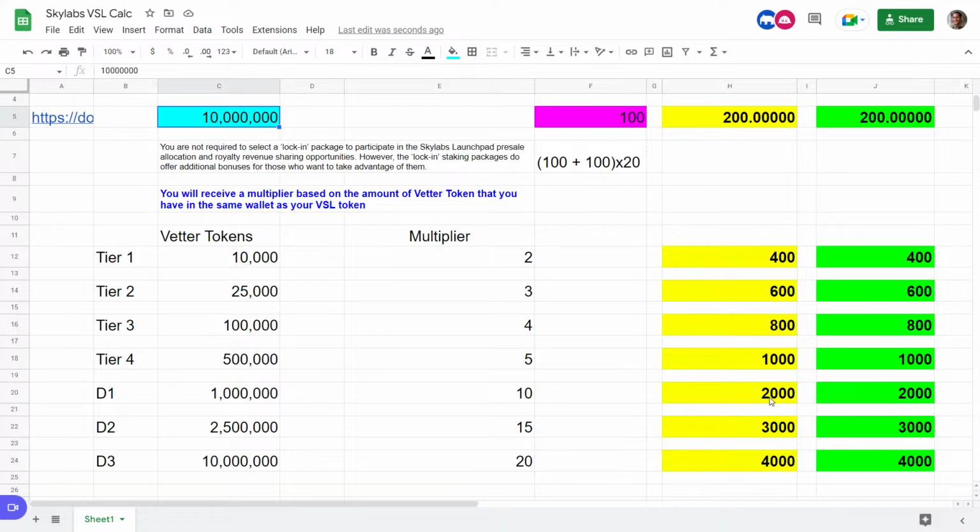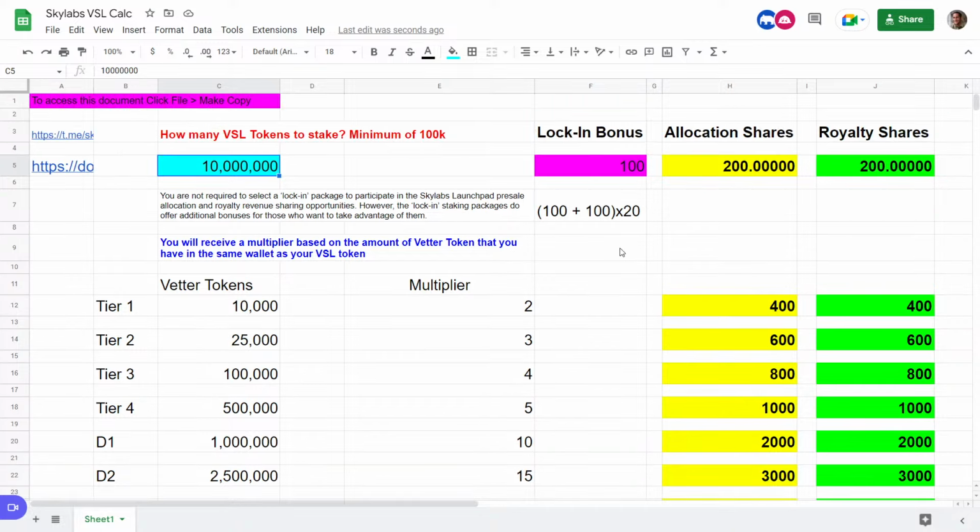Right here, amount of tokens that you hold, 10 million, 2.5, 1 million. Here's your multiplier, and then right here is the amount of allocation shares and royalty shares that you get. Again, base shares plus bonus shares multiplied by the multiplier.